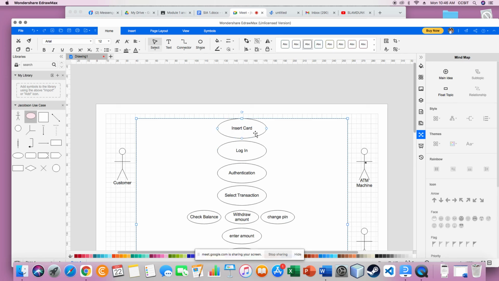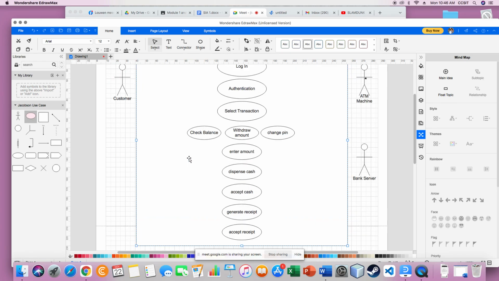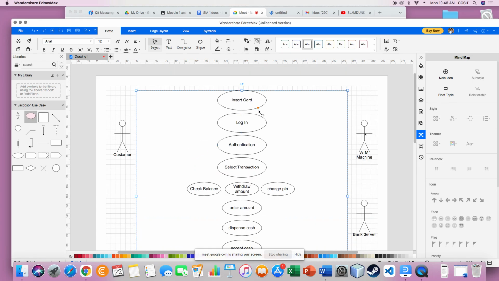Insert card, where does it belong, where should it be connected, to the customer or to the ATM machine, no? So it's that simple. So the technique for making a true use case is to first put the boundary, no?